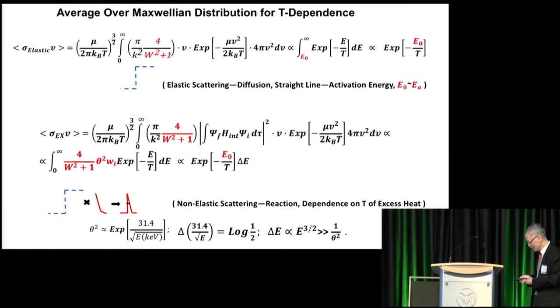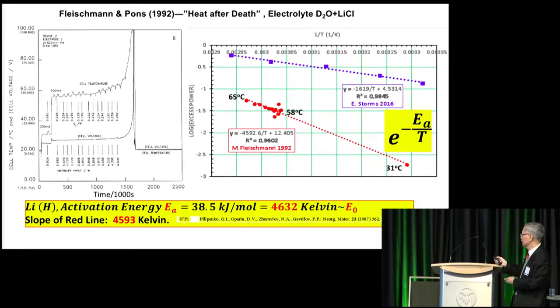So this is the theory. Let's see the experiment. First, Storms discovered this blue line straight. We know heat after death experiment. Freshman raised the temperature and gave 11 points for the excess power. We just plot the red line on the same plot. From 31 degree to 65 degree. Almost a straight line except a little fluctuation after the triggering. But this slope is diffusion coefficient for hydrogen or for deuteron in the palladium. But this one is for the deuteron in what?